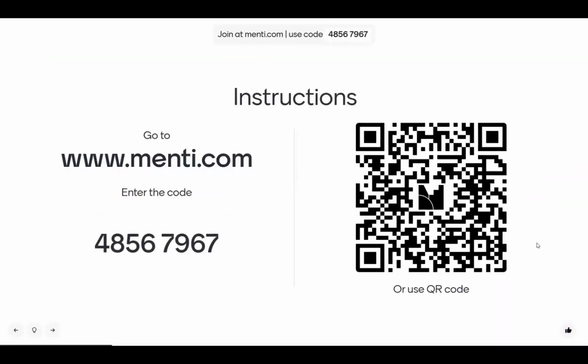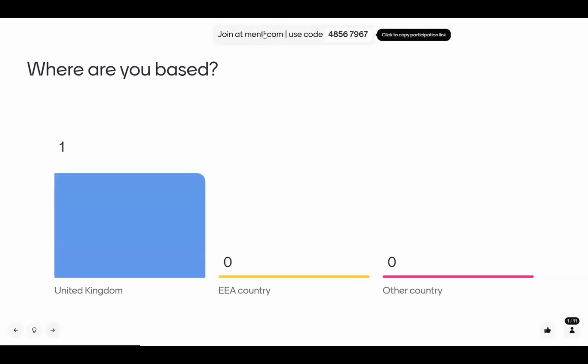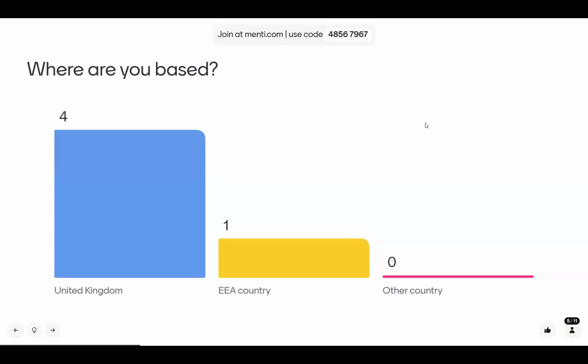First, we will need to ask you for some demographics, to meet you and have more information about you. Please use another tab or your mobile phone, with the QR code, or visit menti.com directly and input the code you see on the screen, where the next slides will have some questions for us. If you are having any challenges logging in, the link and the code are still visible, so feel free to join at any time.